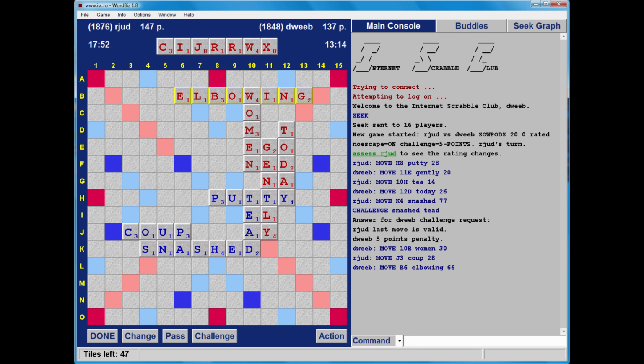What else do I have? I'm looking in column 4 to see if I've got something through OS. I'm 10 points behind, but my opponent is on turn. Okay, not a huge score for my opponent. Well, what can I do with this rack?